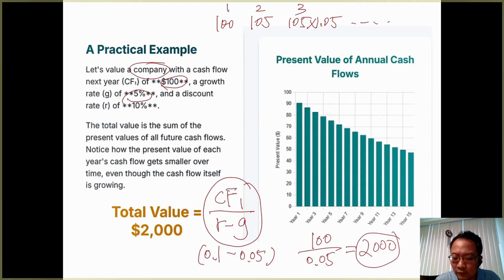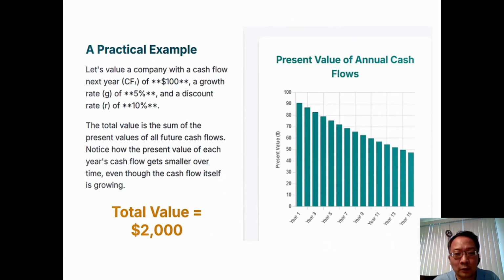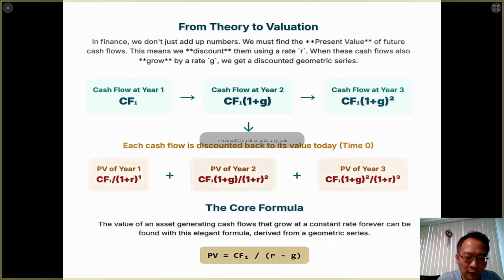But why do we use this formula? How is it derived? It's quite simple. It's something we've all learned before, a geometric progression, or in English, a geometric series. We've all studied geometric progressions. So how is this formula derived? We calculated it as 2000, but how could it be that simple? Let's take a look. In finance, especially investment banking, we often do these calculations.